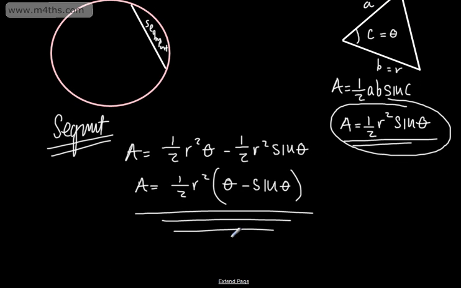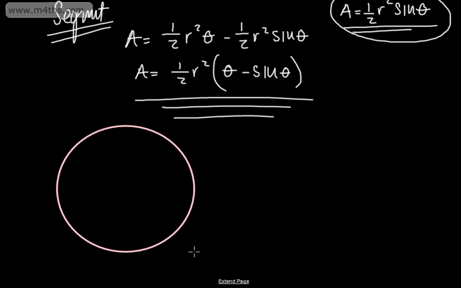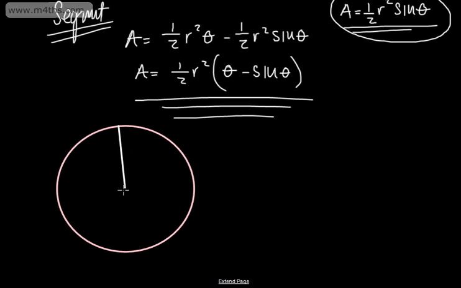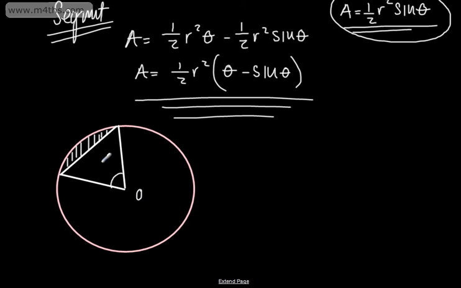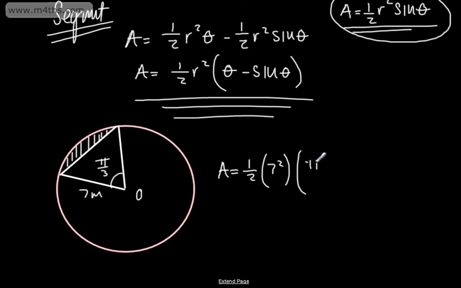You can do it manually, or you can factor it and plug the numbers in. Let's look at an example. Here's my circle — we'll find the area of the shaded region. The radius r is going to be 7 meters, and this angle is going to be pi by 3, which is an exact value in radians. So the area is going to be one-half r squared, which is 7 squared, multiplied by theta which is pi by 3, minus the sine of pi by 3.